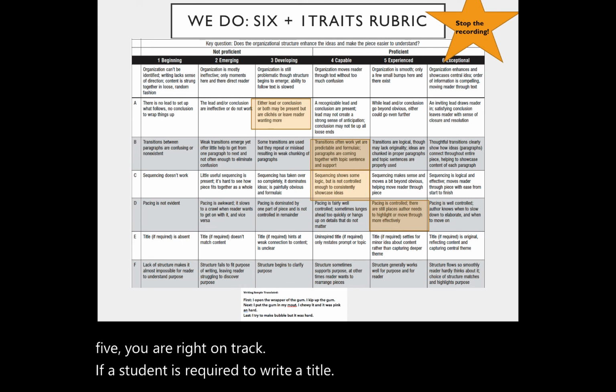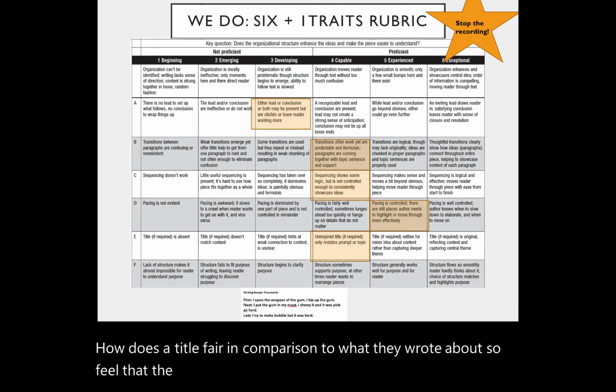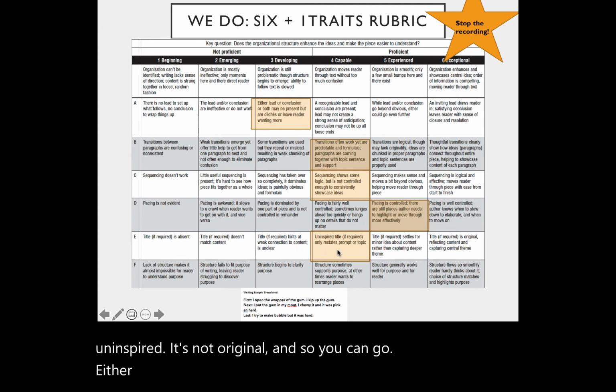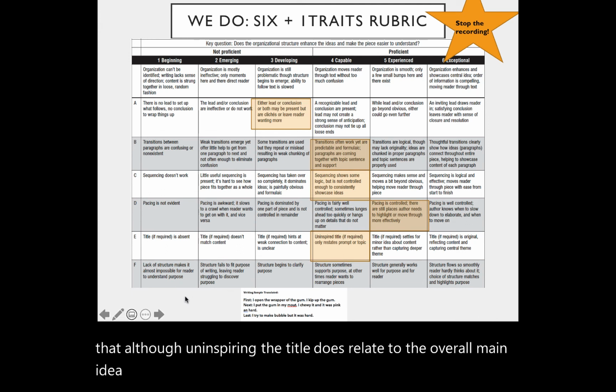If a student is required to write a title, how does the title fare in comparison to what they wrote about? The title of this writing sample is Bubblegum. It's uninspired, it's not original. So you can go either way, between a 3 or a 4. I gave it a 4 because although uninspiring, the title does relate to the overall main idea of the writing sample.